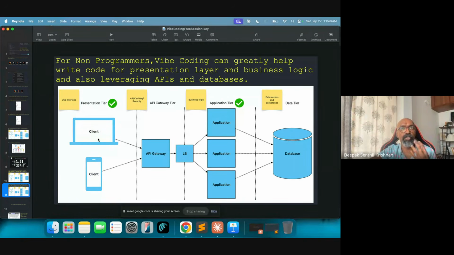Now, when it comes to vibe coding, where it really helps is you can generate code which helps in building the front end, the user experience, and writing the logic. Plus, you can leverage APIs to connect these two services and also to databases and any other third-party service to perform actions. So you'll not be, per se, building APIs and databases. What you will be doing is writing the code with vibe tools to create the front-end experiences and the logic that governs how your software product should function.